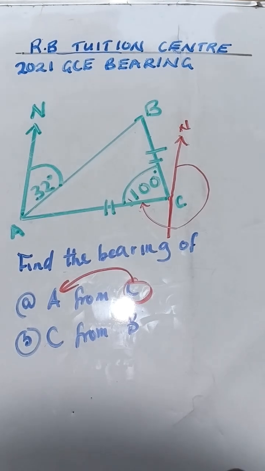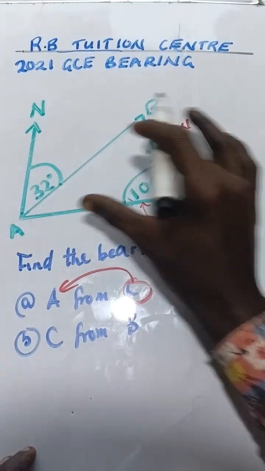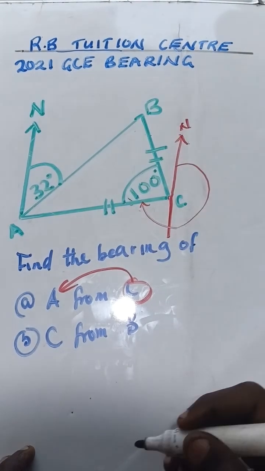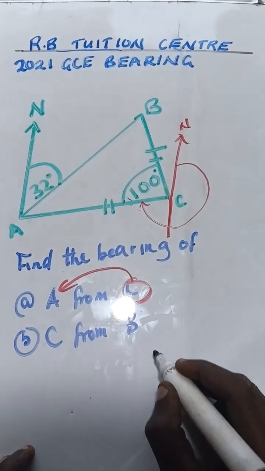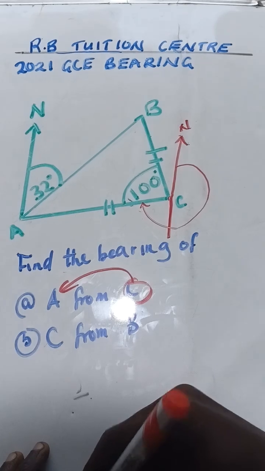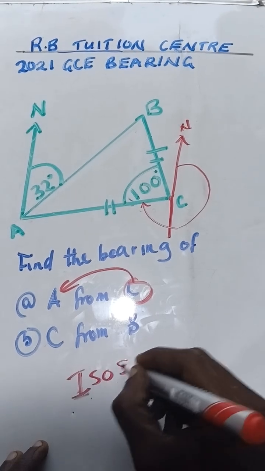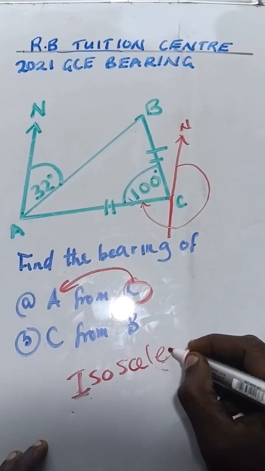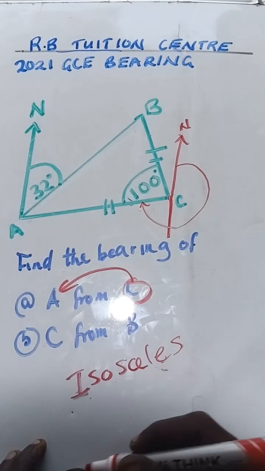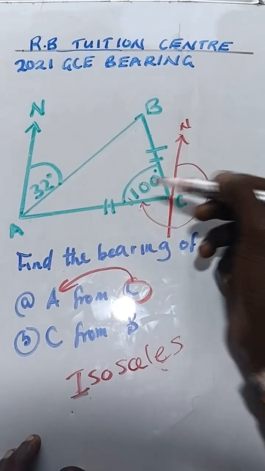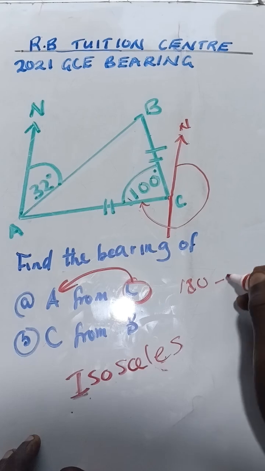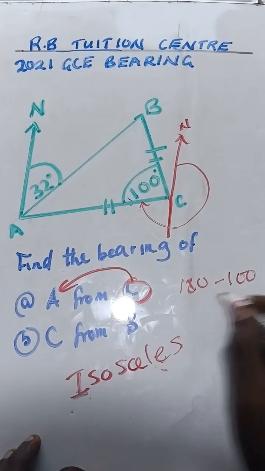Before we understand the question very well, we can simplify the structure that we have as a triangle. This triangle is called an isosceles triangle. An isosceles triangle is the triangle that has base angles which are equal or the same. So here we are provided 100. We are going to say 180, which makes up the interior angle, minus 100. Once we subtract, we are going to have 80.